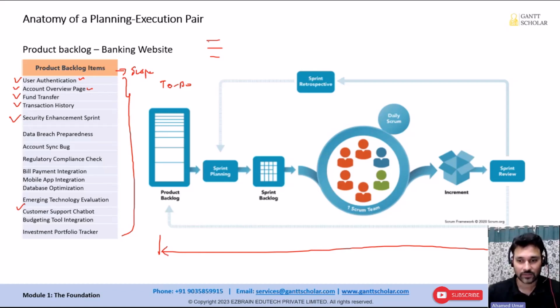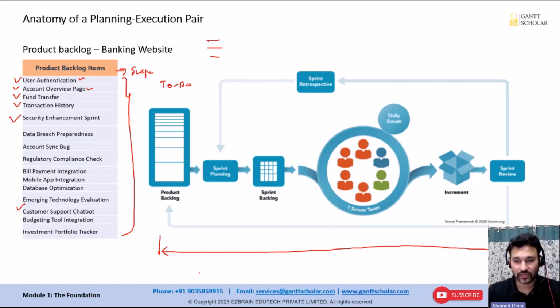It's like a meeting. So we start this on this day and we will end this on this day. So we have to fix the limit. Why? We need to create the urgency. Within this time box, we need to complete XYZ features. Okay, so we are creating a constraint.